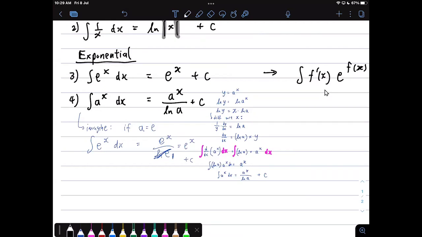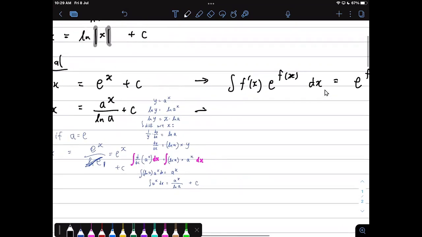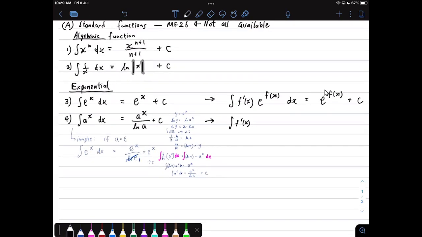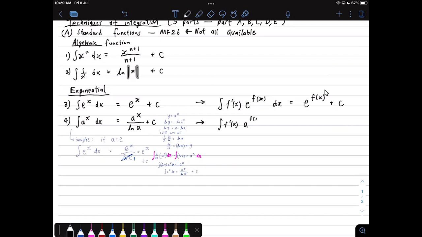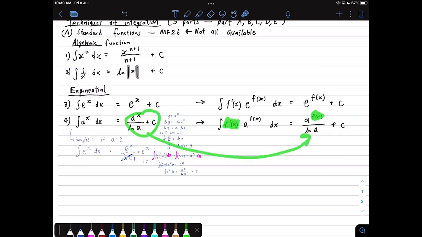That's the long one. Then of course you also got the improved version where there's an f prime of x in front, and you take the integral of a to the power of f of x dx. It will just be a to the power of, not x but f of x, divided by ln a, plus c. Basically the exact same formula, but with an extra f of x, provided you have a multiply by f prime of x in the integrand, the part that is being integrated.